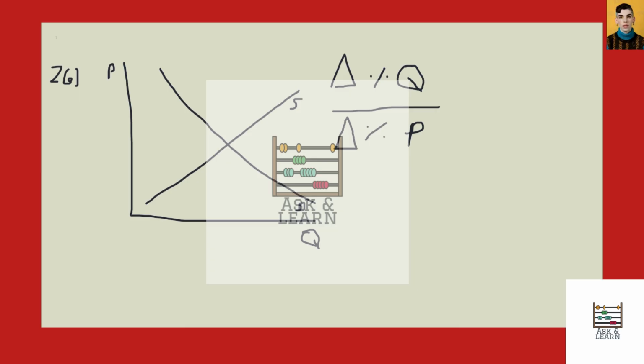All right, we are doing number 26 from chapter 5. It's asking, what is the relationship between price elasticity and position on the demand curve? For example, as you move up the demand curve to higher prices and lower quantities, what happens to the measured elasticity? How would you explain that?